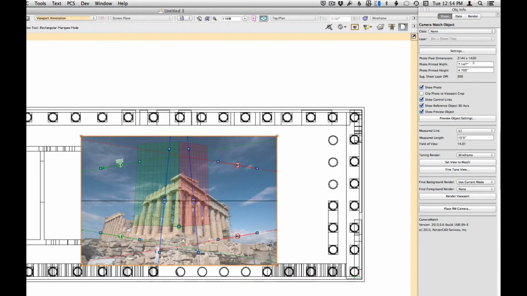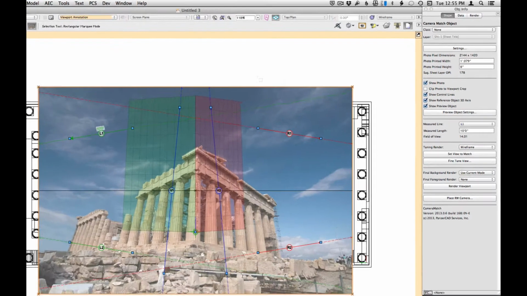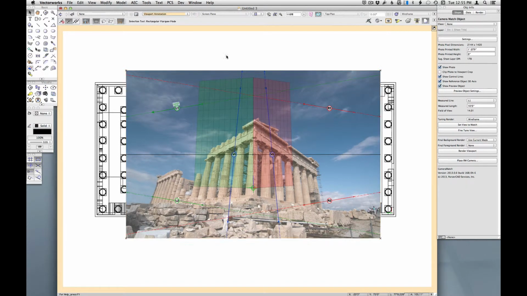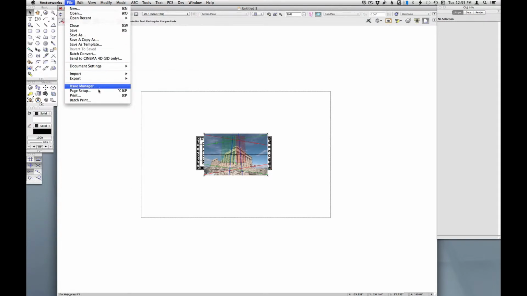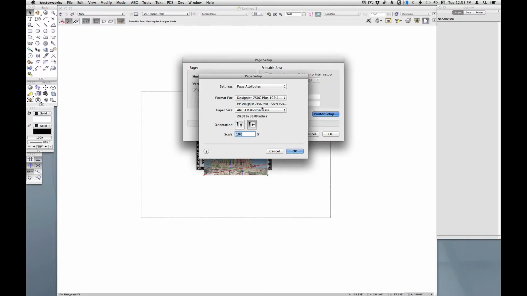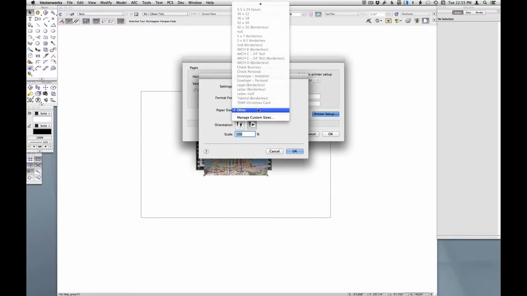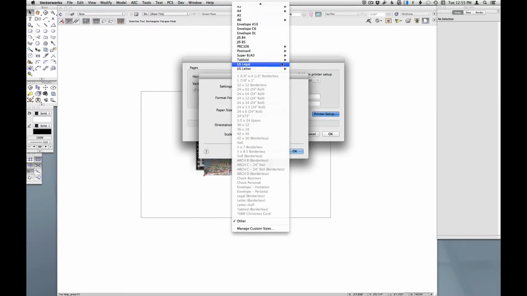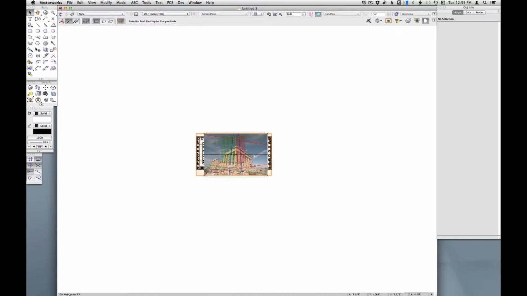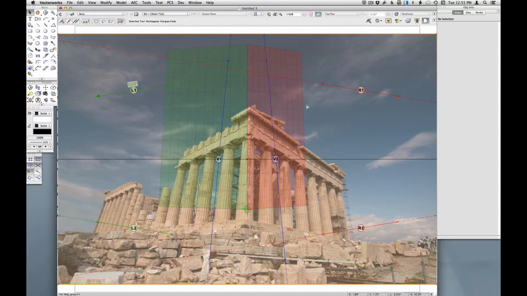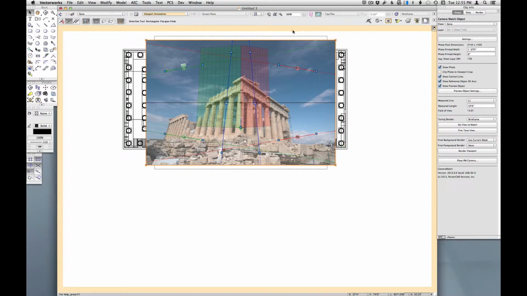And let's go and set this up at a size that we'd like. I'd like to fill a letter size sheet up, so I'm going to go ahead and make it maybe 8 inches tall. Okay, and now the sheet layer was set up with a different size, so let's go and change that. Okay, that's a little more realistic. And go back into the viewport annotations and select the CameraMatch object.